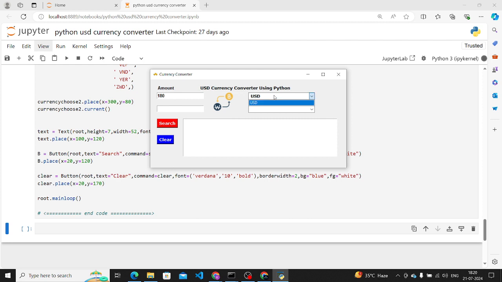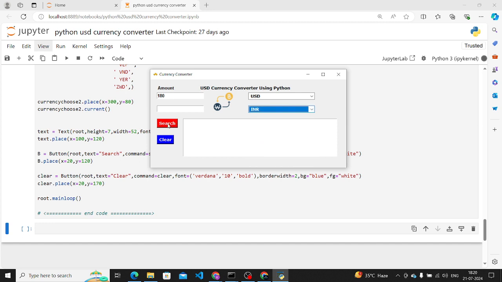This is your currency one, and the first drop down list is USD only. In the second drop down list you can choose any currency. I'm going to choose our Indian currency, which is INR. See, here is the INR.